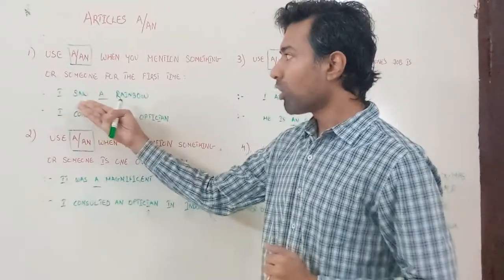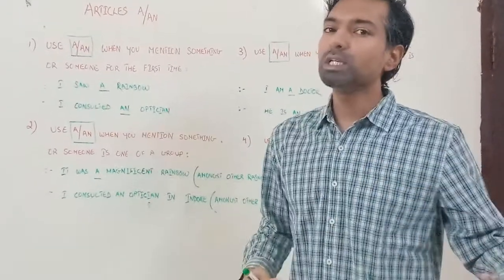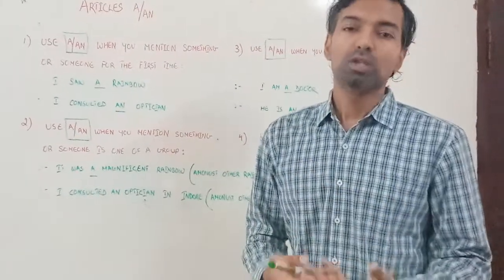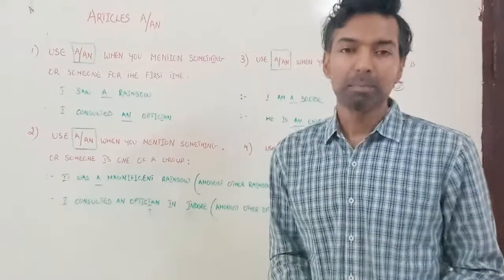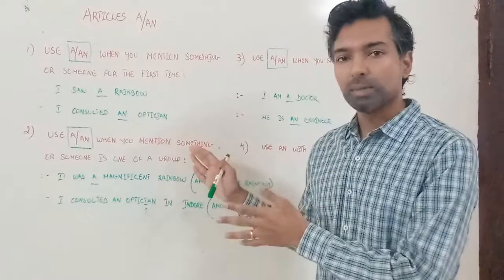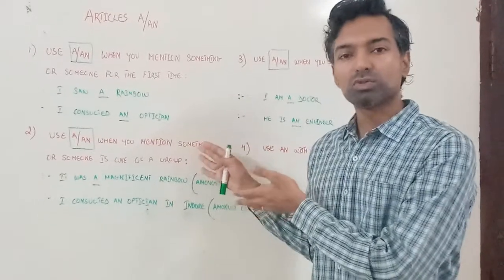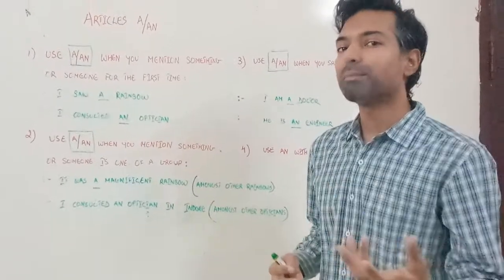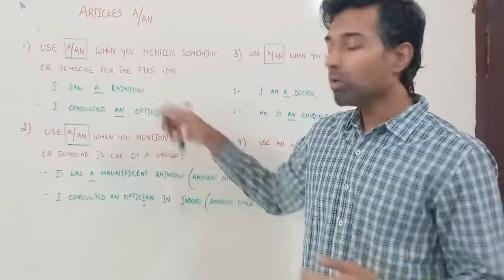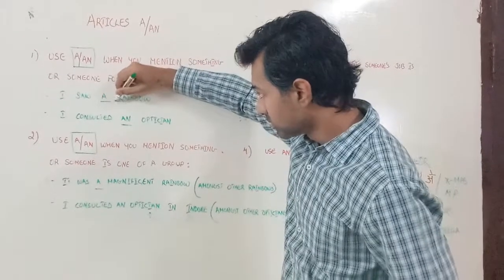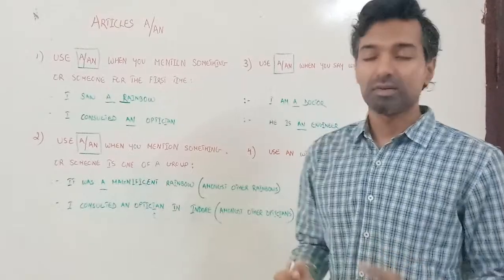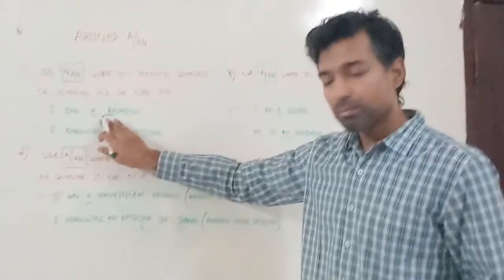Example: I saw a rainbow. These sentences are basic sentences, so please do not mind me, but I would want you to understand the fundamentals of the usage. So the very first rule talks of using it for the very first time in your expression. So, I saw a rainbow. A rainbow, because the word rainbow starts with the consonant R. That's why a rainbow.